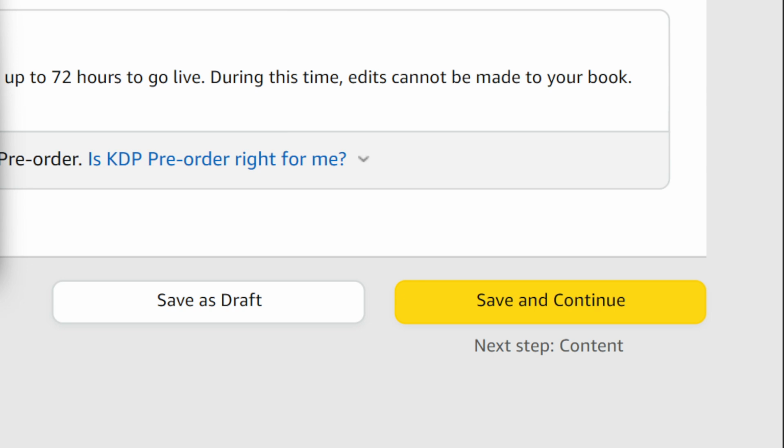And there you have it. By following these steps to add a subtitle on KDP, you're not just beautifying your book's presentation, but also boosting its chances of being discovered by readers eager for your content. Make sure each decision you make enhances your book's appeal and readability in a way that stays true to your vision as a writer.